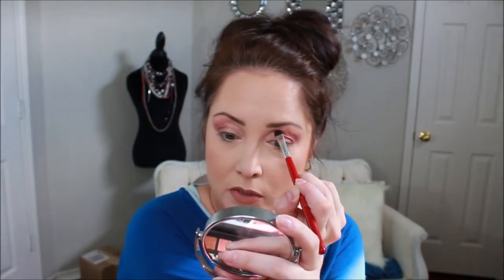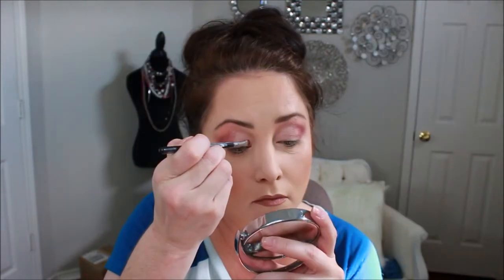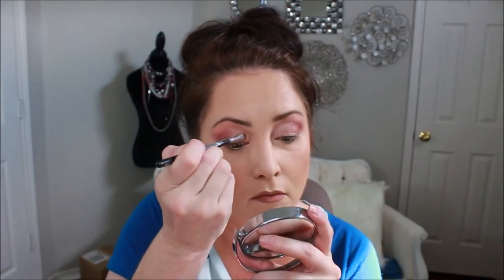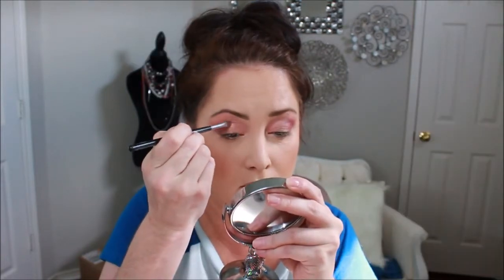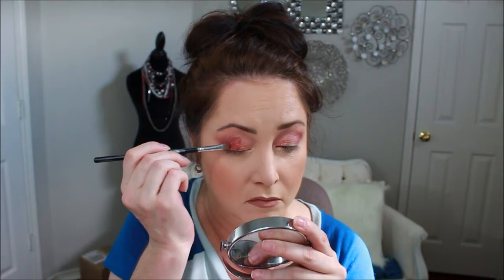I'm gonna do the same thing on this side — this side doesn't seem as swollen. I'm gonna use this dense flat brush, a mini concealer brush that's actually from Makeup Geek. I'm gonna take some Angelic next, then just a tiny transition strip with the color Rose Gold, and then we're gonna take that final color and blend it into the color Fling. I'm gonna go back to the Rose Gold color, which was the middle of the two.